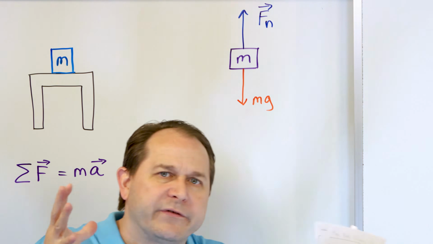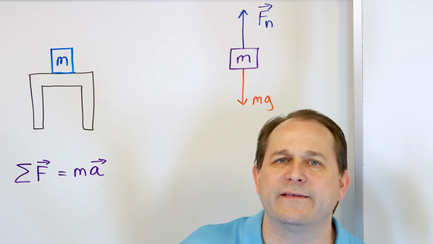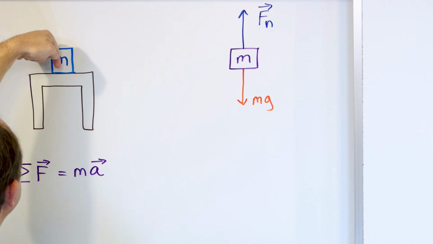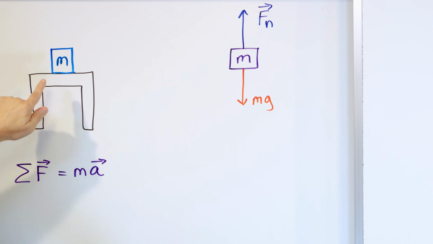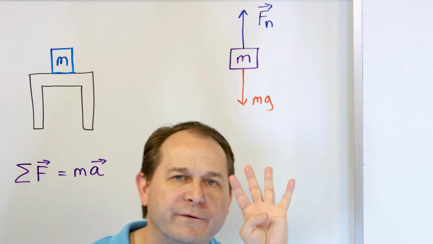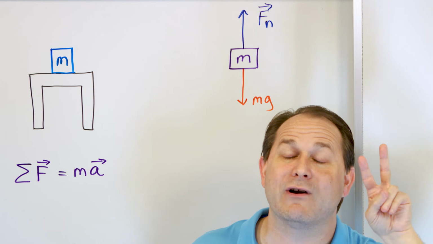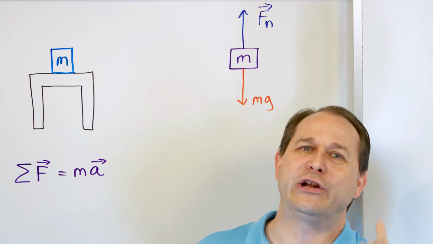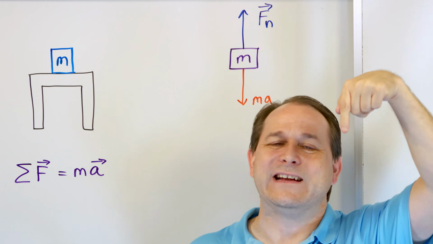There are other forces around that are related to what's going on. Let's go through them one more time. The earth is pulling on the box. The box is pulling on the earth. That's an action and reaction pair. This box is pushing on the tabletop. That's acting on the table. And the table is in turn acting on the box. So you see how I've just labeled 4 forces, but only 2 of them are actually acting on the box, because one of the forces was acting on the earth and one of the forces was acting on the table.